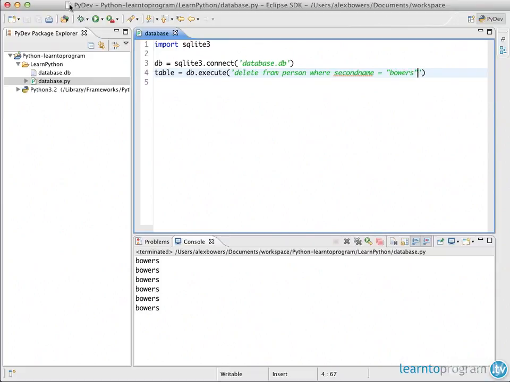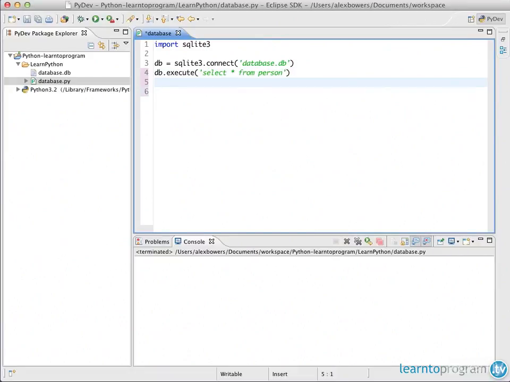Now this will actually delete all of the rows which we have at the moment. So if I was to now commit that and delete the variable name, we don't need the variable there. Now that's been committed. If I was to now select all of the data from the database again, so select all from person, and then we need to just add that variable back in, and now you'll see that all the data has actually been deleted from the table.